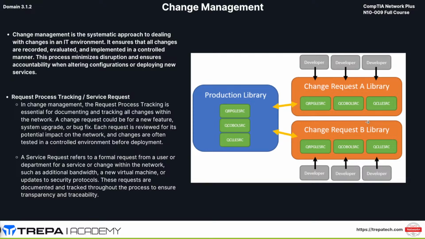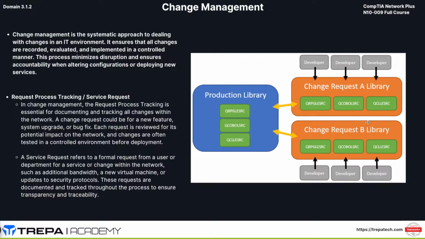Request process tracking and service requests. Now, if you've ever worked IT help desk, this is like all it is, right? Tracking tickets, tracking requests, elevating them, putting notes on them. So in change management, the request process tracking is essential for documenting and tracking all changes within the network. And a service request refers to a formal request from a user or department for a service or change within the network.